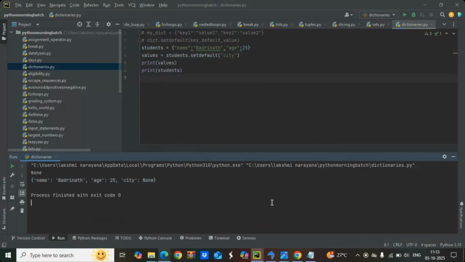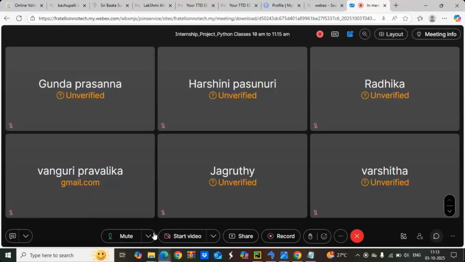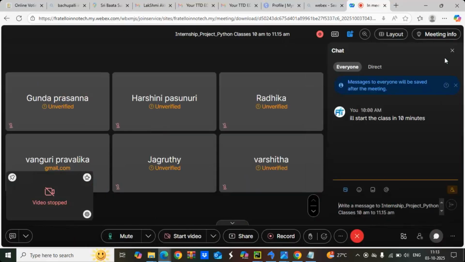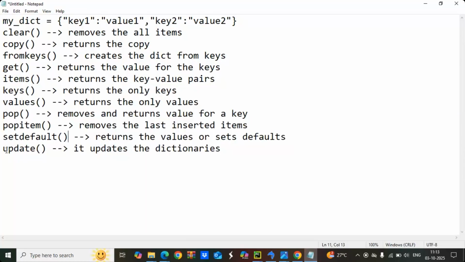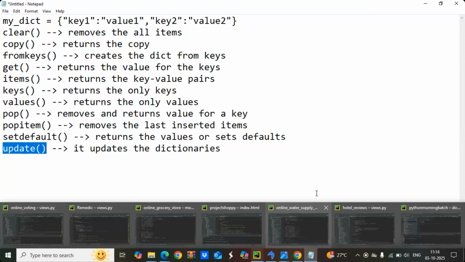Then the next one is the last one: update. Okay, so update updates the dictionary.